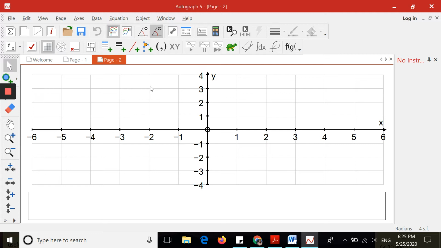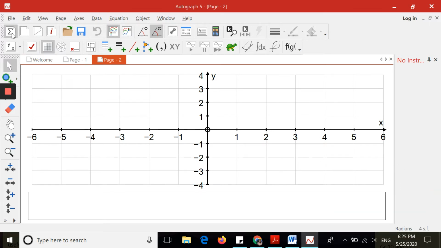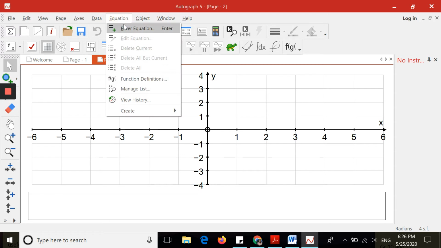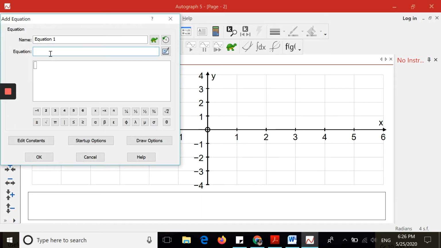But Autograph is very, very important, and it's very useful. And when you go to your DP classes, also for your internal assessment, which will be your exploration, Autograph is very handy because you can do a lot of things using it. So I'm going to choose a two-dimensional new 2D graph, which I already have. After you have the 2D graph, I'm going to enter the equation. There are multiple ways to do it. So I'm going to write y. You can use your keyboard to do that. So y is equal to x to the power of 2.